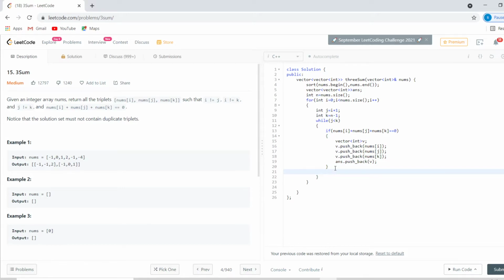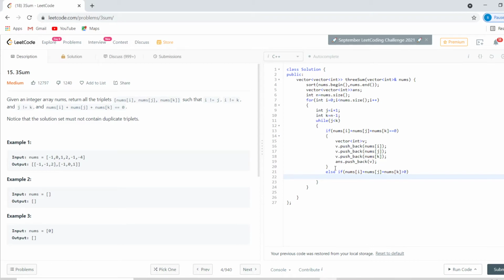Now the second condition is else if nums of i plus nums of j plus nums of k is greater than 0.